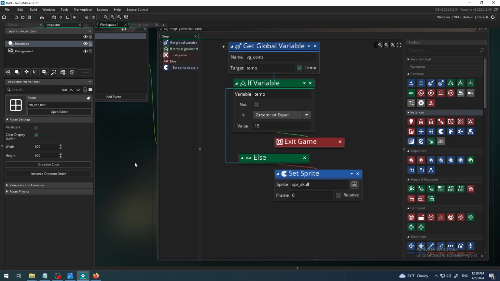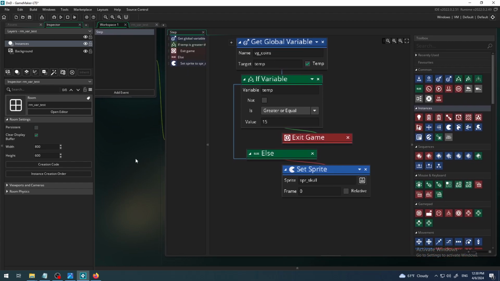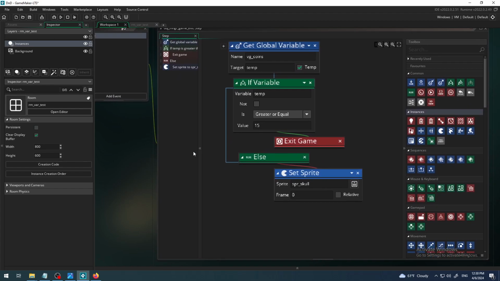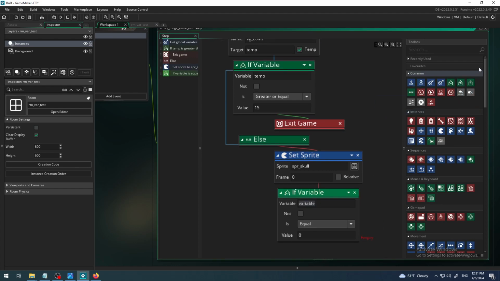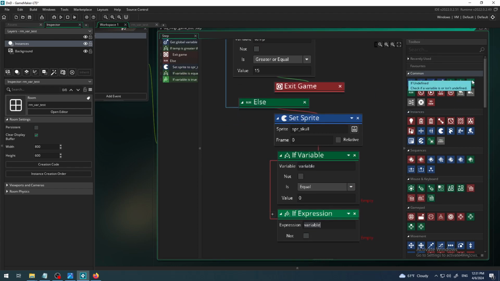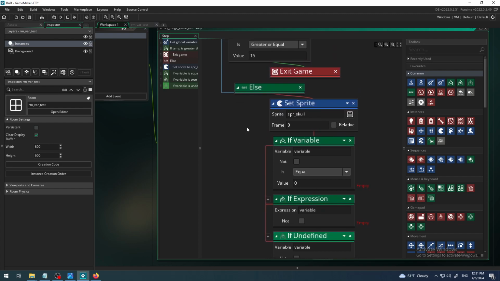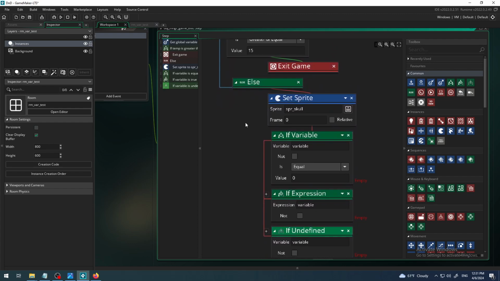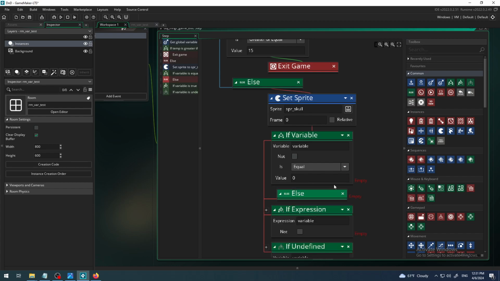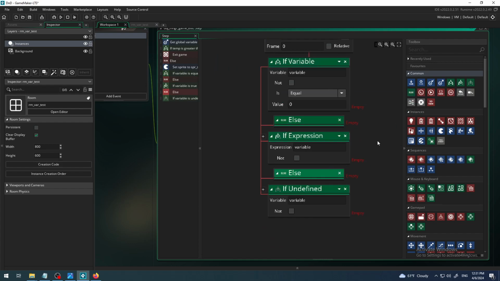So we will use that in some other videos to show some other examples, but in short, whenever you get this if variable, if expression, if undefined, we haven't learned that, but whenever you have if some question, if something is what, equal, less, greater, and so on, that is a question. That question is either true or false. If it's true, do something, we pick that. But what happens if it's not true? If it's not true, any other case, I will use else.